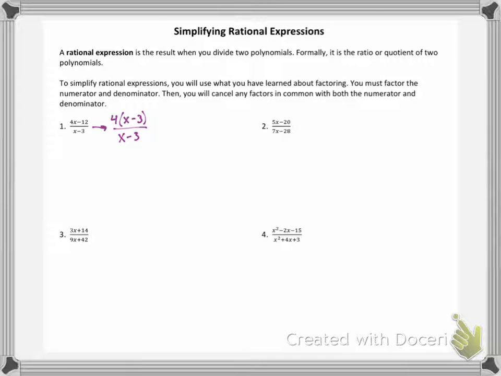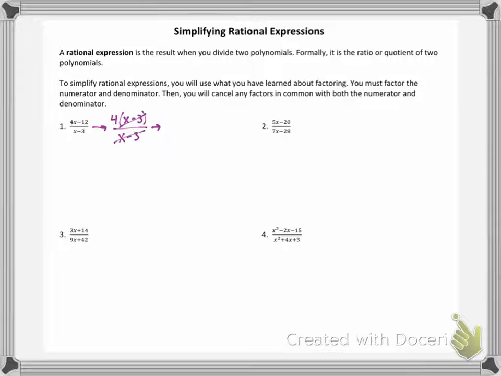Now, when you cancel things, you need to make sure that it's an entire expression that can cancel. So you see the x minus 3 in the top and the x minus 3 in the bottom. Since those match up, those will cancel. I can't just cancel the x's or just the negative 3's. Anytime you have a plus or minus sign, that groups it together. Multiplication splits things apart, so that's why I can cancel the x minus 3's like I did. Remember, when you cancel things out of a fraction, that's the way of reducing.